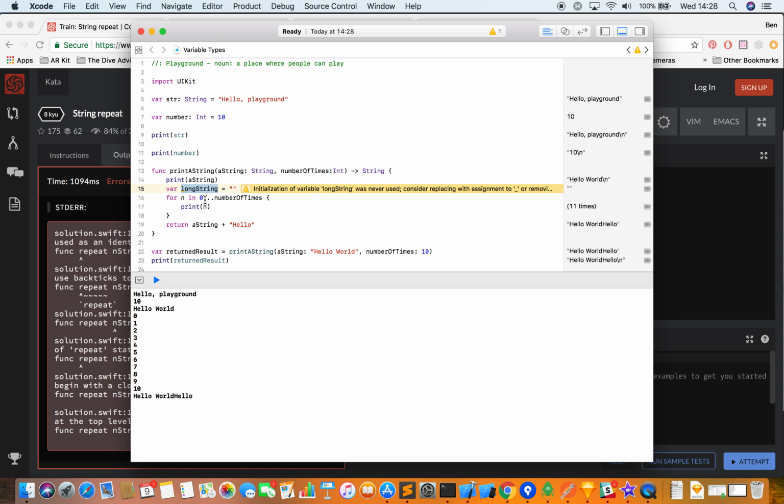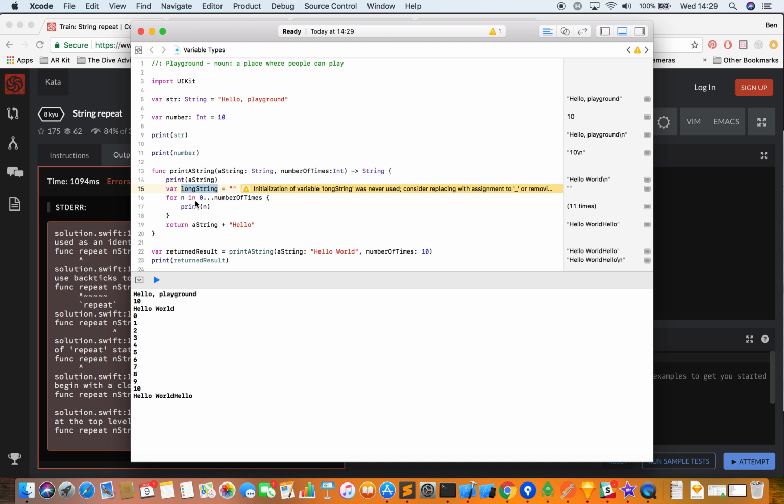And just to explain a little bit about what local variable scope means, this variable here is only known about inside of this function, so inside of these squiggly brackets. Outside of that function, the computer program doesn't know anything about this variable long string. It's just a variable that we want to use inside of this function.